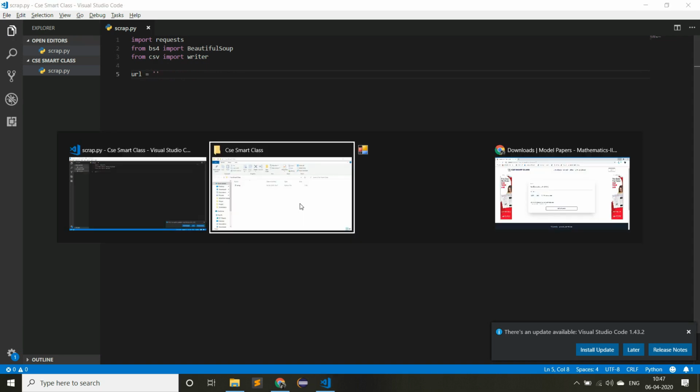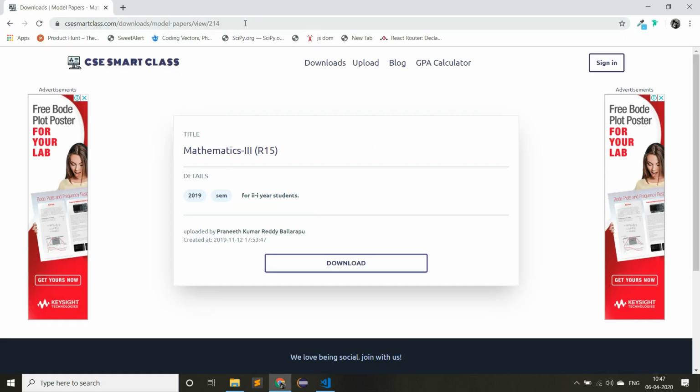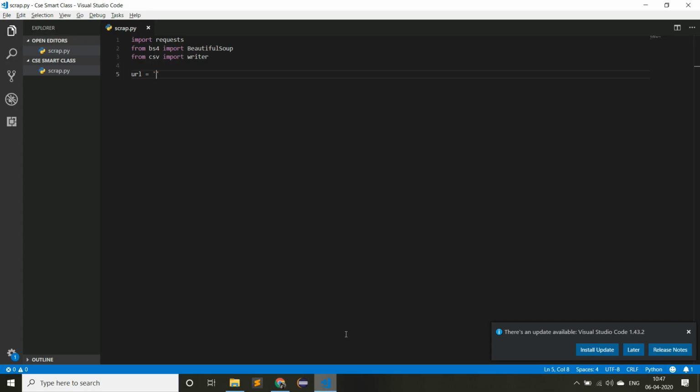So take a new variable url and copy this link and paste it here. And take a new variable response and assign requests dot get.